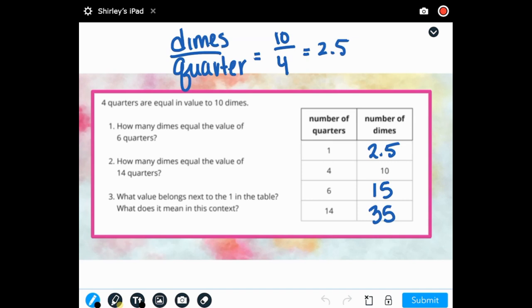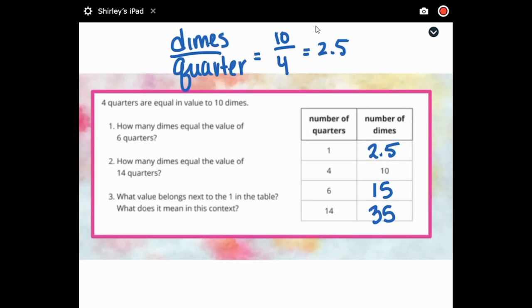Okay, so I'm going to go ahead and share my answer. I'm going to put it in the Google Meet also by presenting my screen, just in case you're somebody that for some reason can't see what's going on. So again, we're just finding the constant of proportionality. What can I multiply my quarters by to get my number of dimes? To figure that out, take right divided by left. So 10 over 4 reduces to 2.5. My unit rate, or constant of proportionality, tells me that 2.5 dimes is the same as 1 quarter, right? It's 25 cents versus 10 cents. So we can think about that in our head. But once I find that constant of proportionality, I'm using that to multiply through. So 6 times 2.5 and then 14 times 2.5.